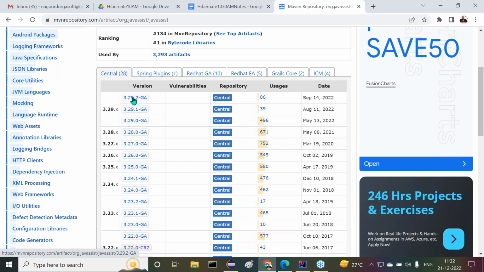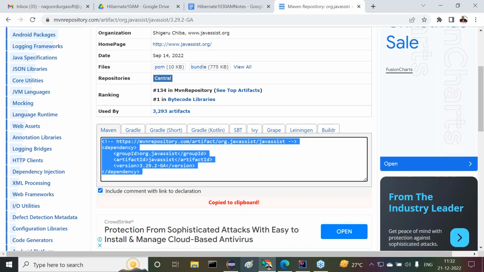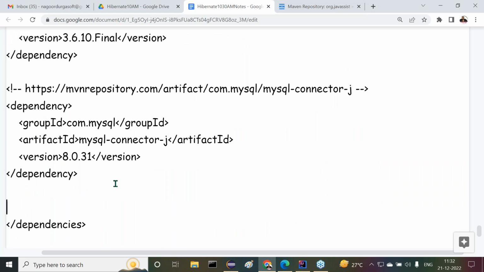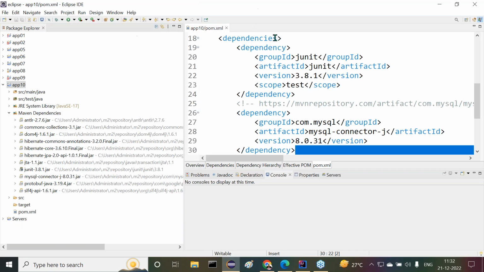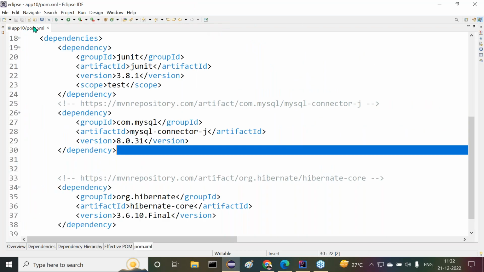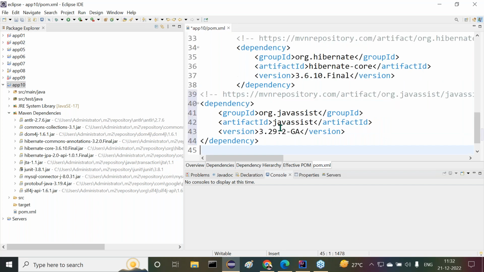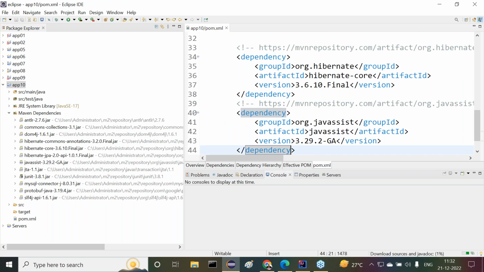So now I want to use only the latest version. Right, sir. Now the required dependencies can be provided.